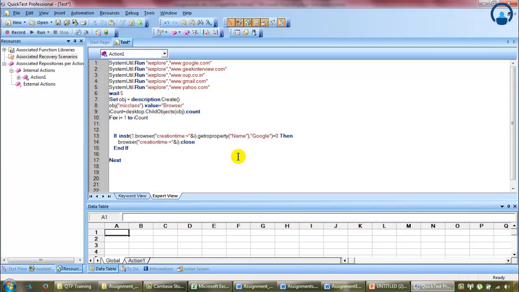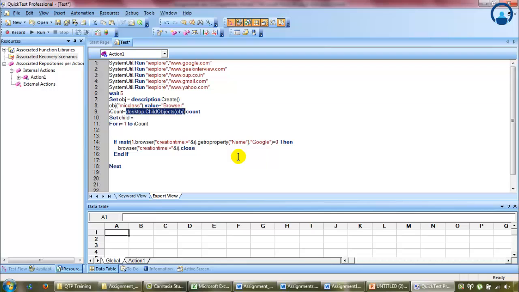Now I'll show you the second approach. The second approach is simply, instead of using the ordinal identifier, we can also use the child objects. So let's say Set child equal to. As you know that like we declare different variables, you can also declare an object using Set. Set child says that child is an object, and an object can contain objects. As you know, Desktop is an object itself, so I can write Desktop.ChildObjects. Whatever objects are inside, they are saved in this child. Now child has all the objects inside.